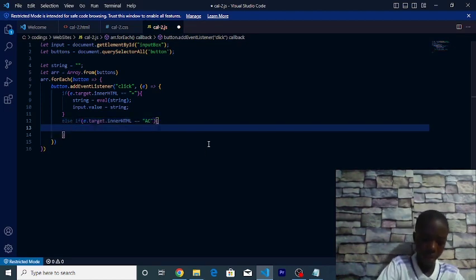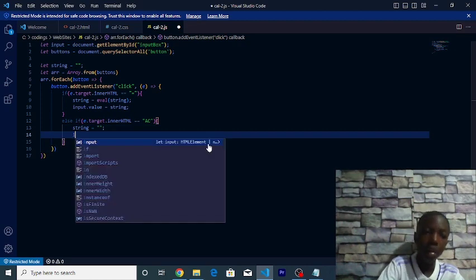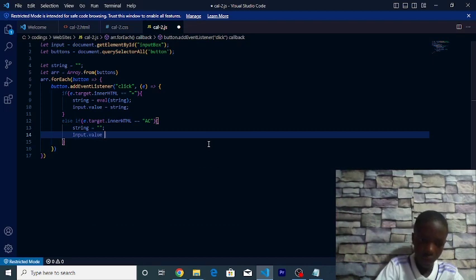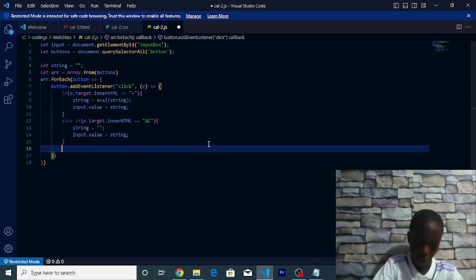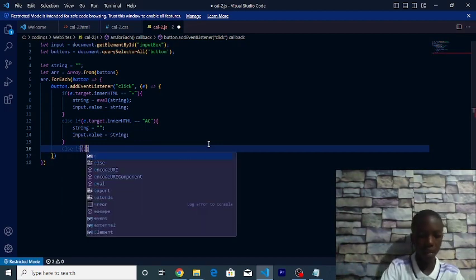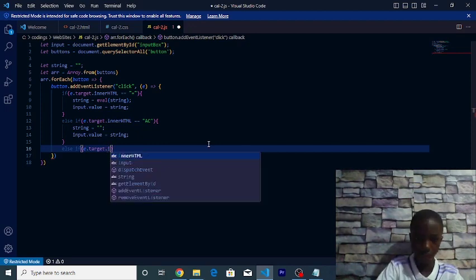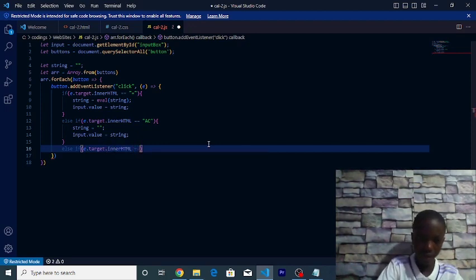Now we're gonna say string equal to, we're leaving it blank, and then we're gonna say input dot value equal to string. And now one more else if E dot target dot innerHTML equal to DEL.